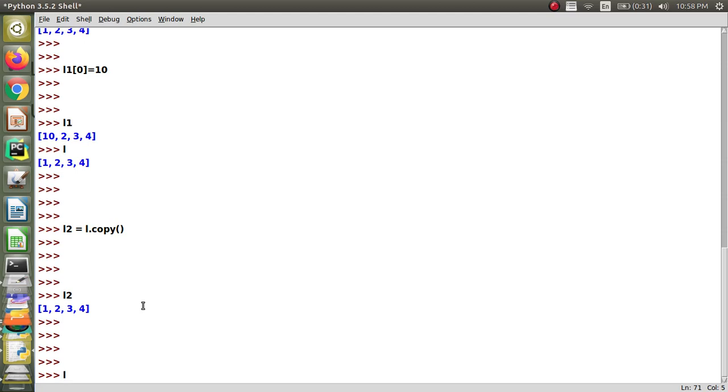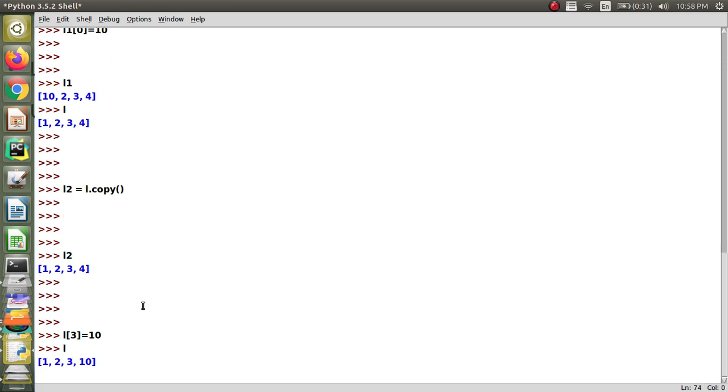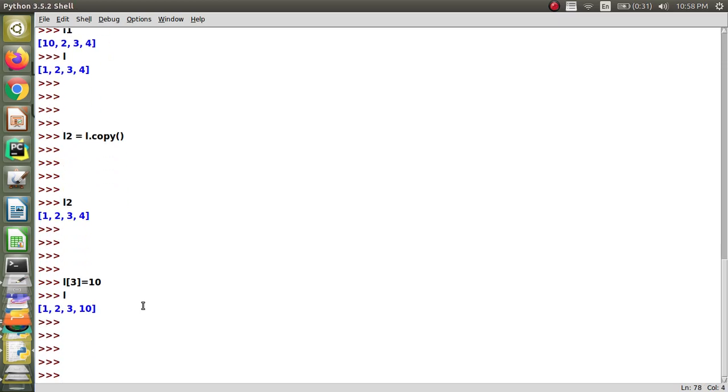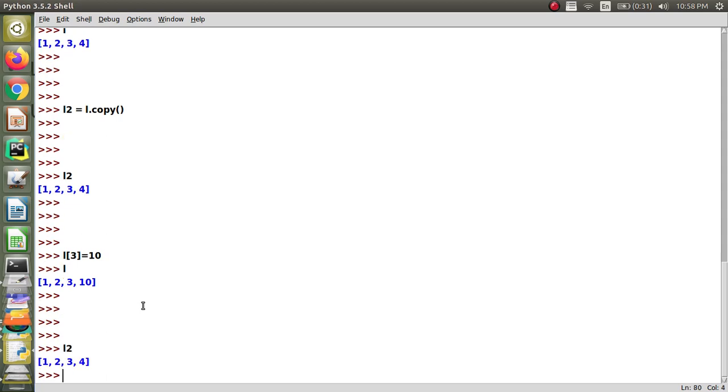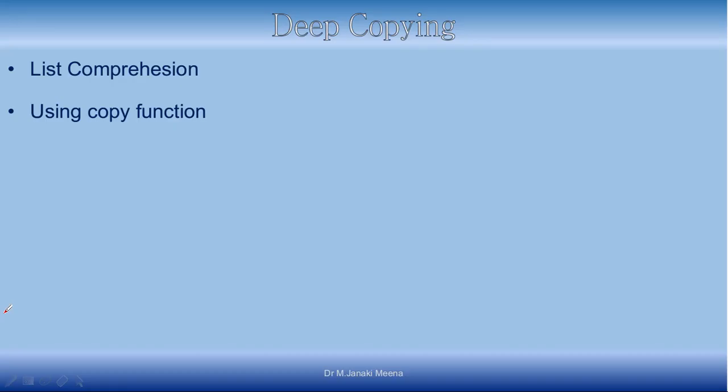Now if I modify L of 3 equal to 10, and print L, it is 1, 2, 3, 10. If I print L2, you will see that the value is not getting modified. This is called deep copying, and by these two ways we can achieve it in Python.